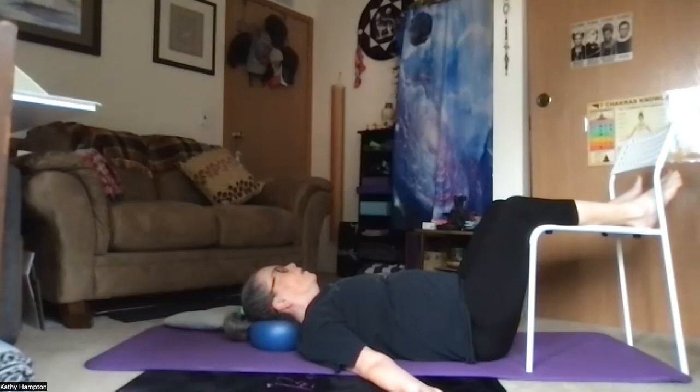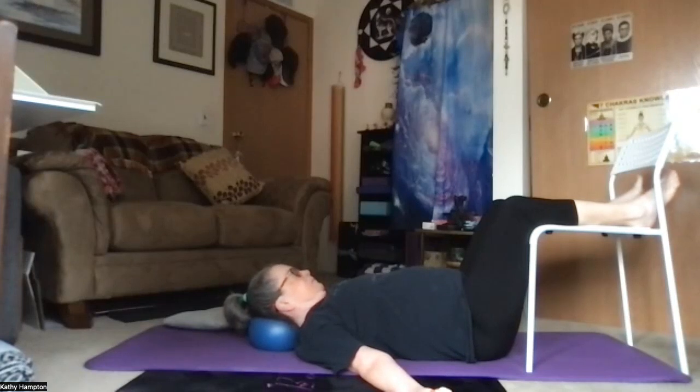The chin tucks a little bit, but I don't want you to start with your chin. Start with the head ramping into the floor. Finish up.